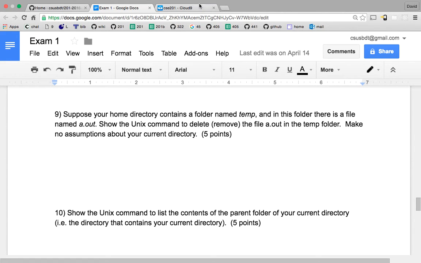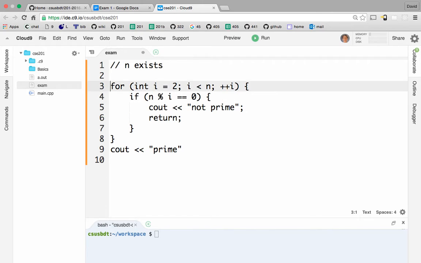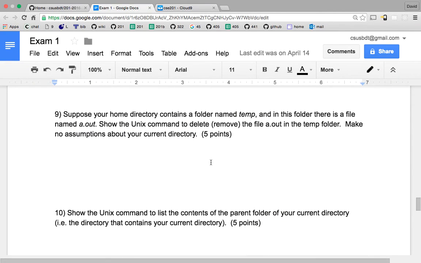And I do want to say, although I don't want to confuse people, it's a bit more efficient if you take the square root here of n. It's going to run a lot faster, but you don't have to put that in there. Just to let you know, it's not very efficient the way it's written. Okay.